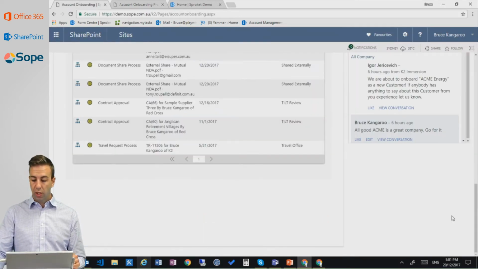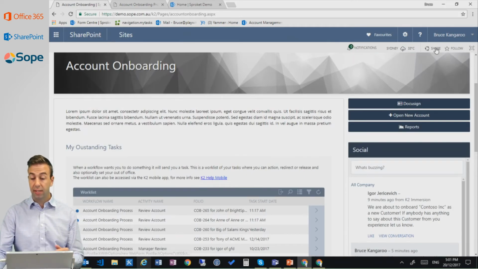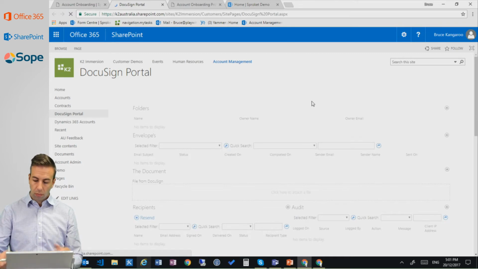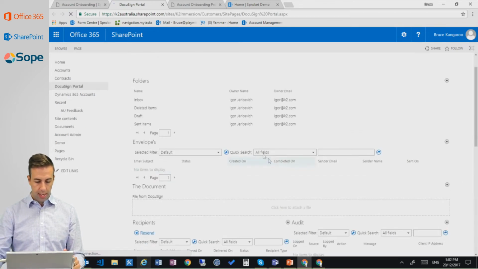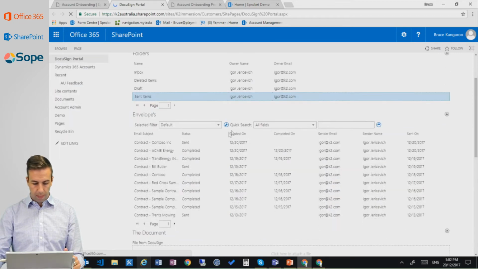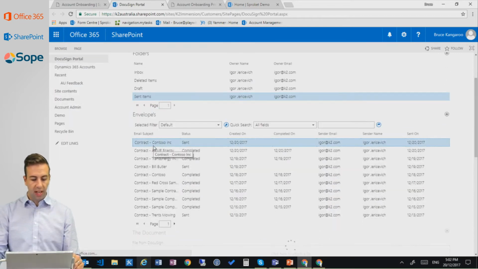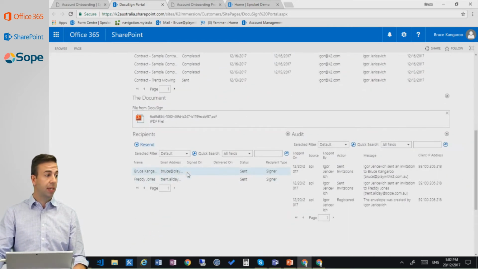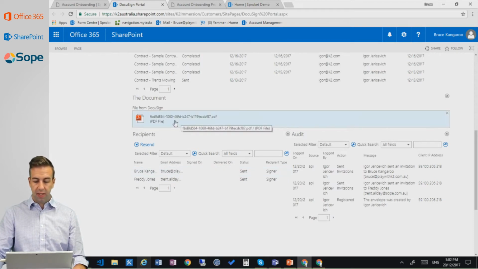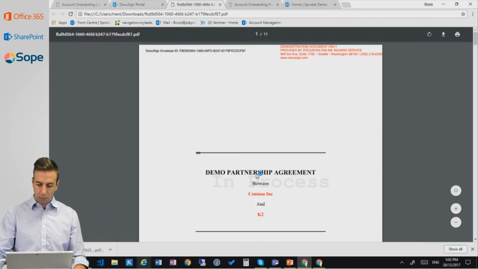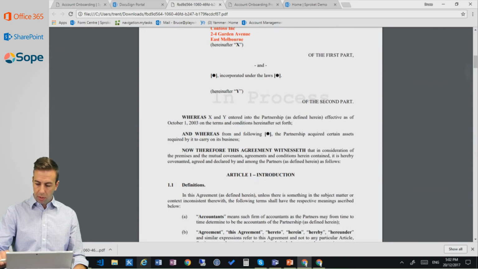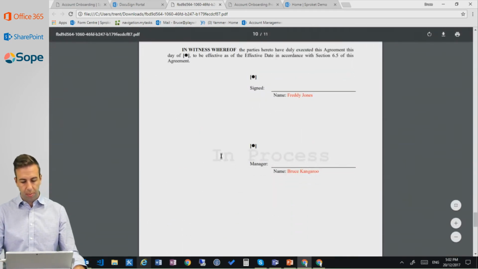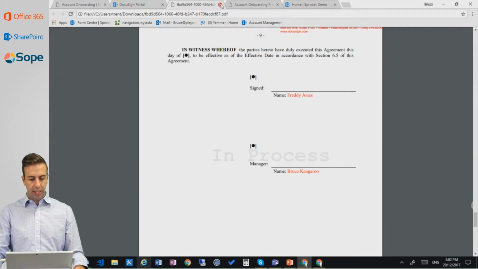So DocuSign also has an interface that allows us to see what's going on in the DocuSign system. So I have a link here which is off to DocuSign, and through this portal I can click on Sent Items, and I can see that this envelope has been sent out for K2 Incorporated, and down here I can see the two recipients that it's been sent to, along with the PDF that is being requested to be signed. So I can have a quick look at that PDF. I'll open that up for you. And so there's the document that we saw before, and down the bottom are the two signature panels. So let's go through and get signatures on those.